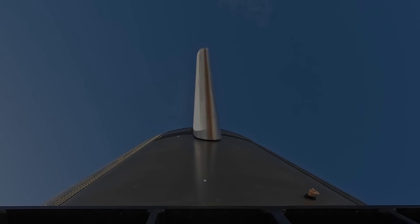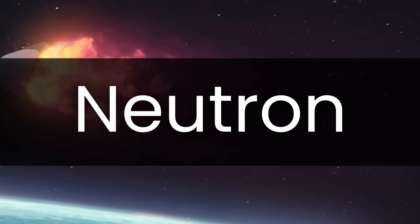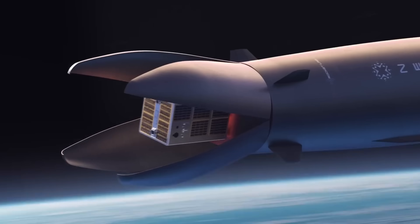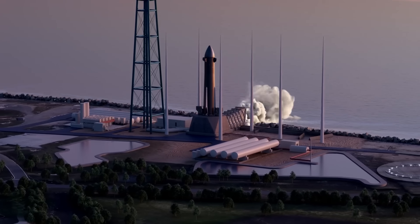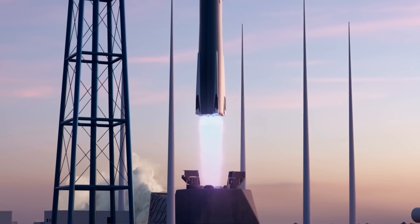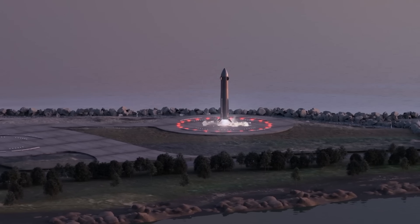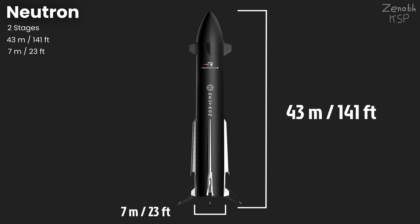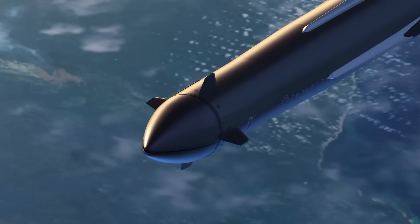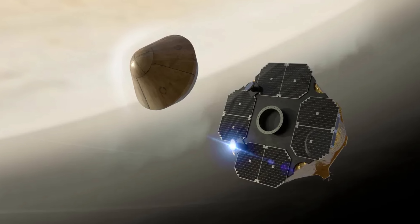Allow me to introduce one of the most beautiful and craziest rockets currently in production — enter Neutron. This is Rocket Lab's upcoming partially-reusable medium-lift launch vehicle. Unlike Electron, Neutron will be able to land propulsively. It is 43 meters high and 7 meters wide, with a payload mass of 13,000 kilograms to low-Earth orbit and 1,500 kilograms to Mars or Venus.